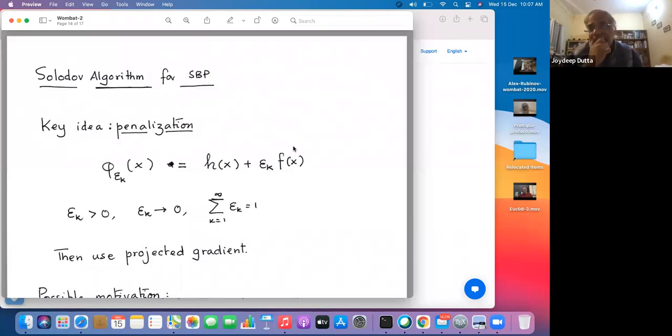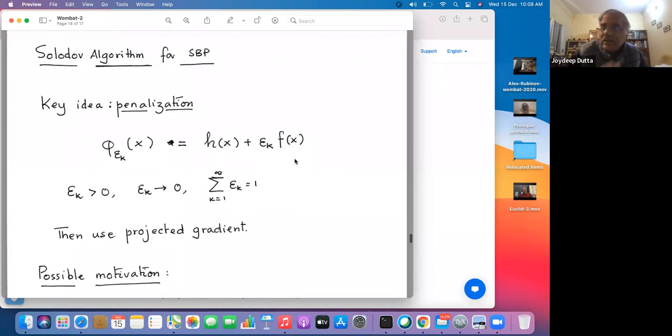While in the other case, when I had used GD, as we go up, we put less weight on GD and more weight on the function. So he basically does the penalization, and then he wants to minimize this class of functions on the set C. And then he does a projected gradient method combined with an Armijo criteria.